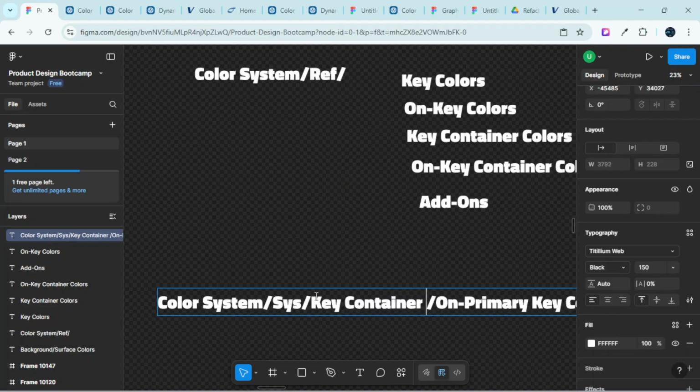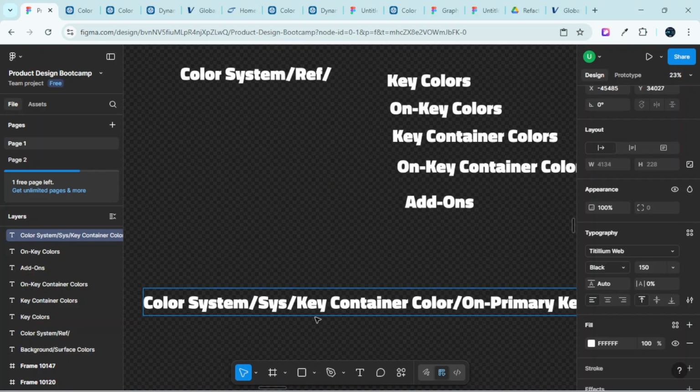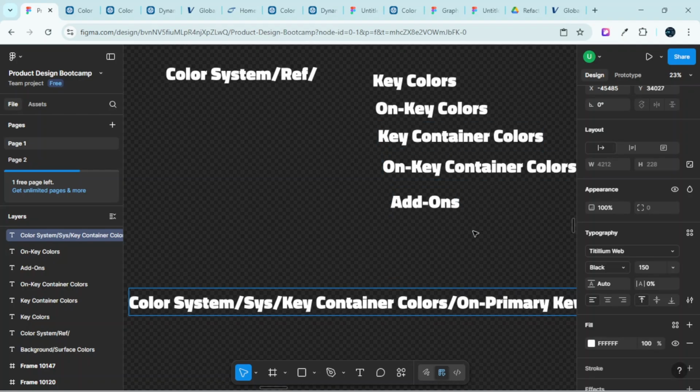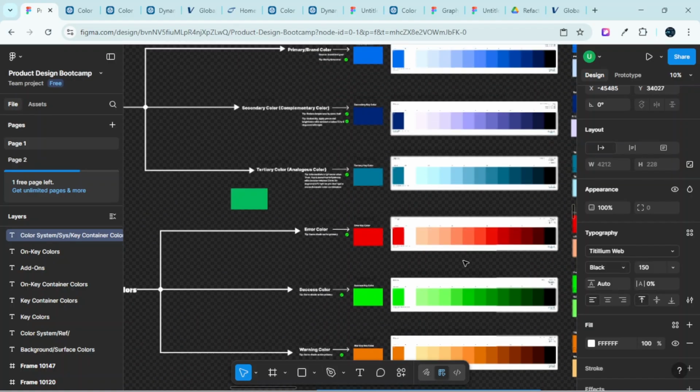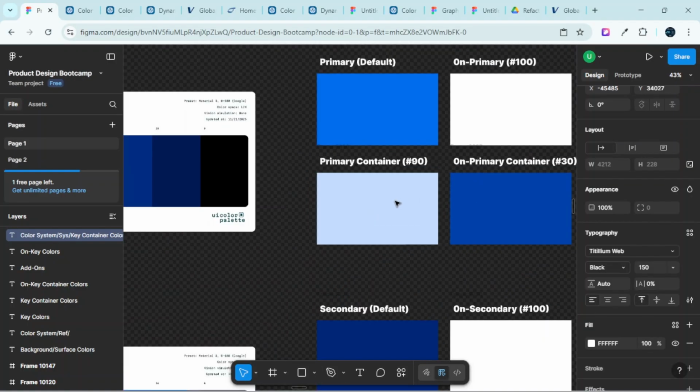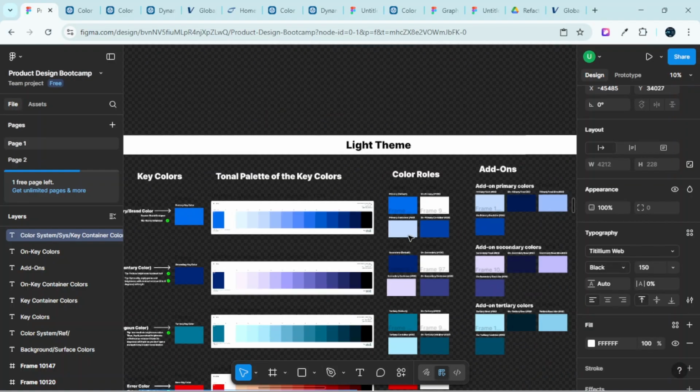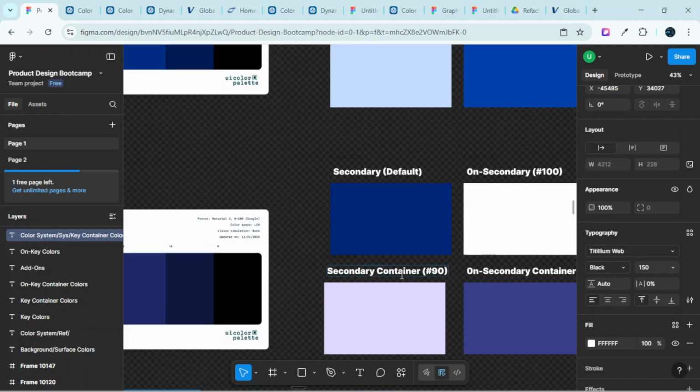You can decide to put in a hyphen or an underscore to connect the words together, or you can just use the space bar to put in a space between each of the words and you are still fine. So I have the key container colors, right? Under the key container colors, the first one I'm going to save is the primary container. After that, I'm going to save for the secondary container.